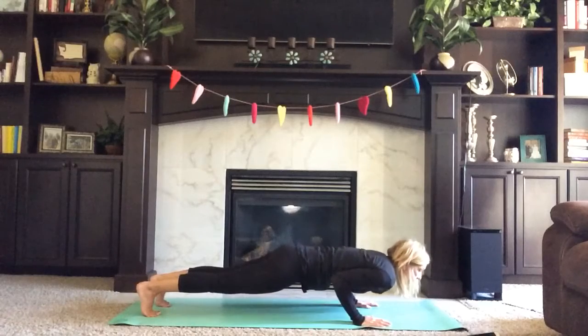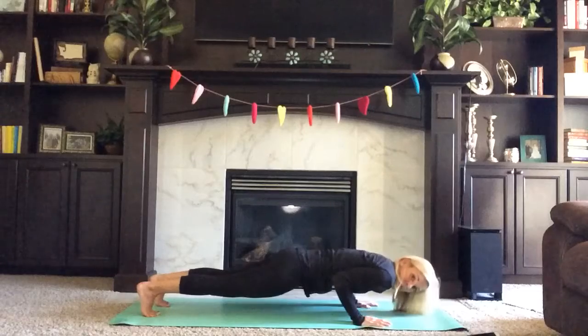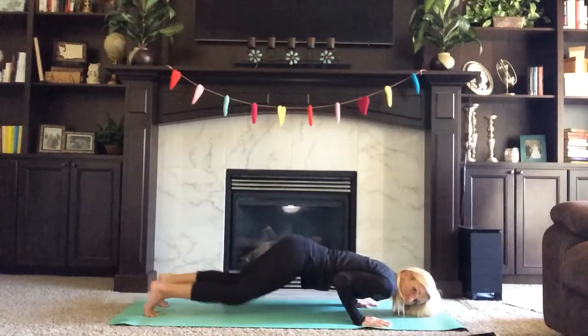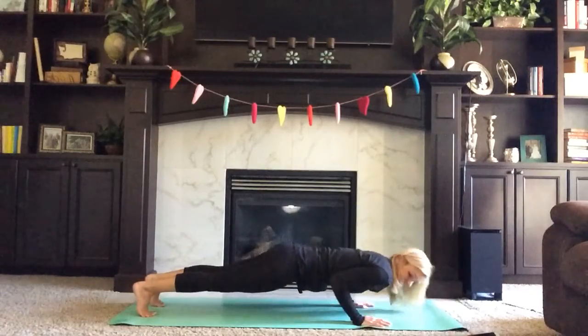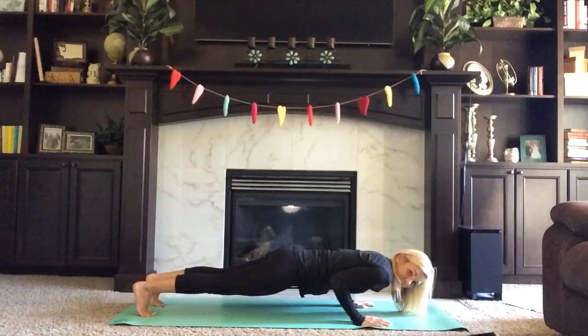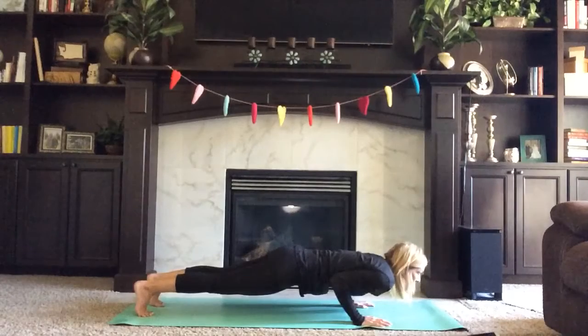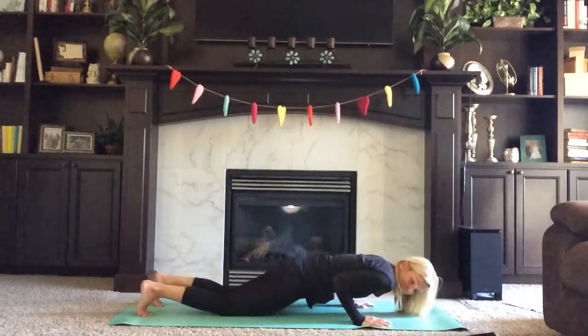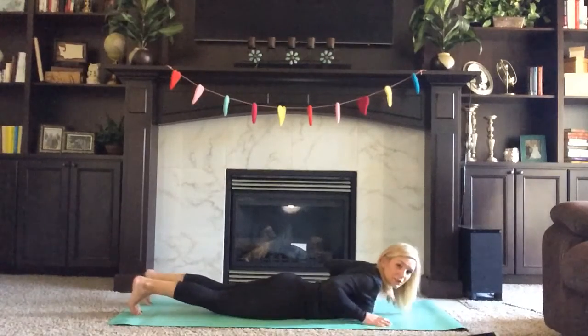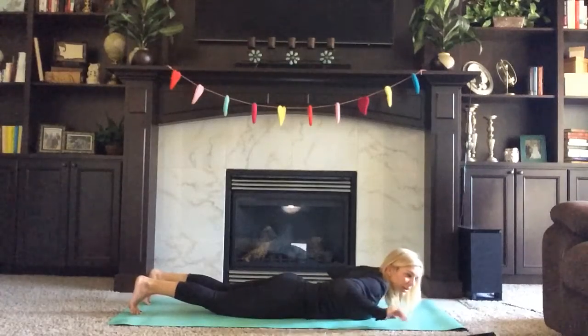Low plank. Bring your elbows to your rib cage. Keep your butt down. You don't want your butt up. And release. Shake out your arms a little. Give them a break.